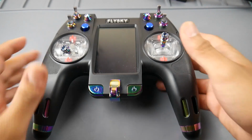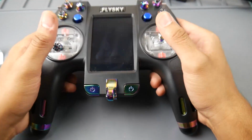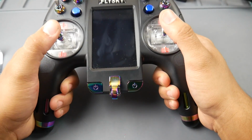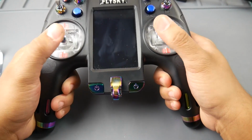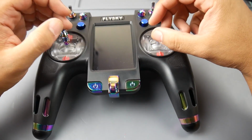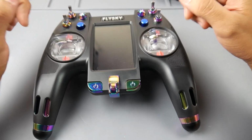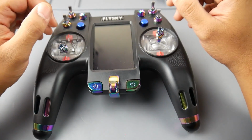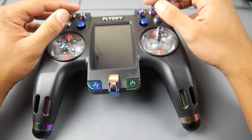Now, overall design, it's really nice. Very ergonomic here, especially for a thumber. I mean, for myself, I fell in love with it when I used it. However, one downside is that the gimbals are really loose for my liking. But I guess we could tighten these down inside. I haven't cracked it open just yet, but I will be seeing that in later videos.